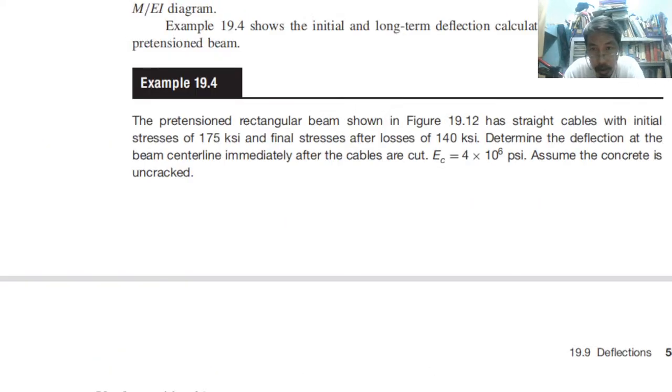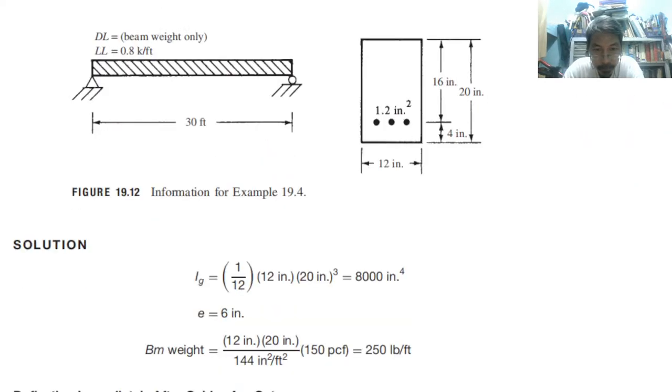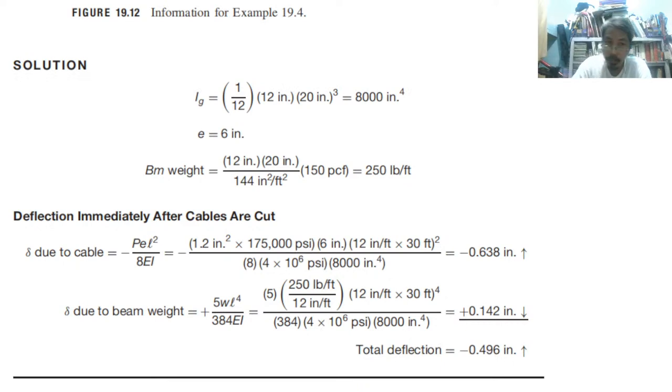Take a look. It is still negative. Okay. This is not going down but up, because it is negative. The deflection is still there. So it is still camber type. That is delta, but delta due to beam weight.